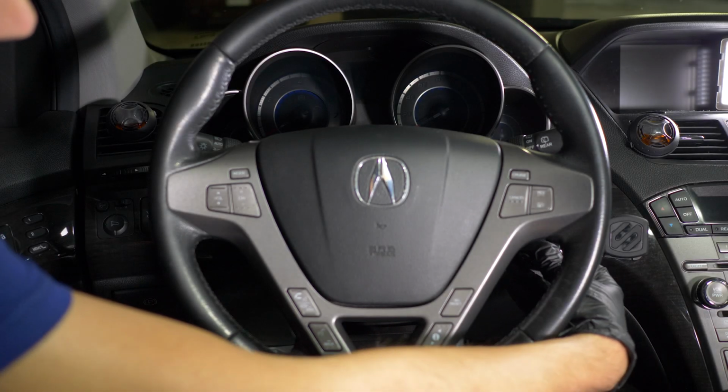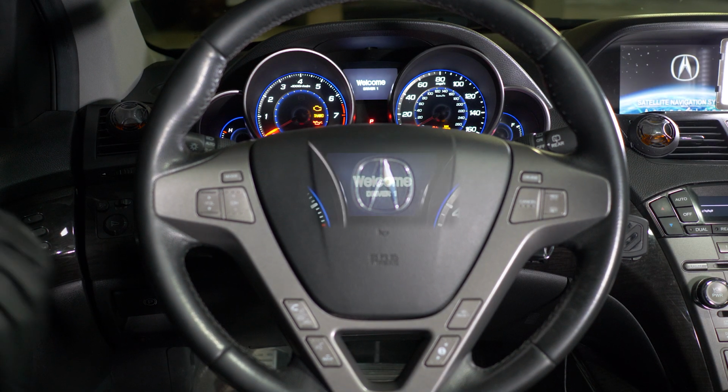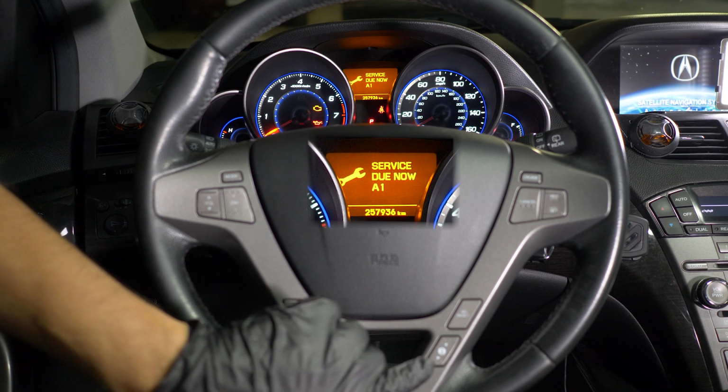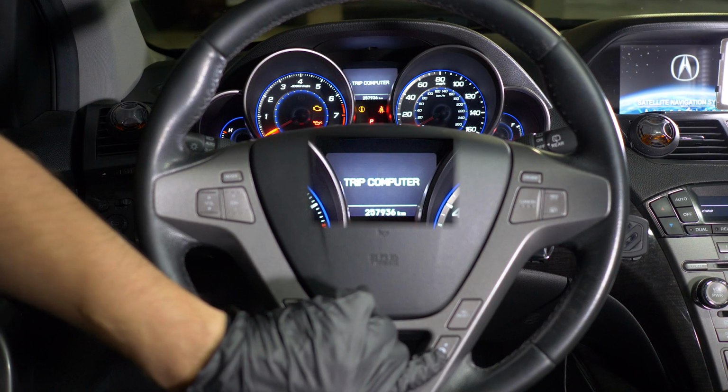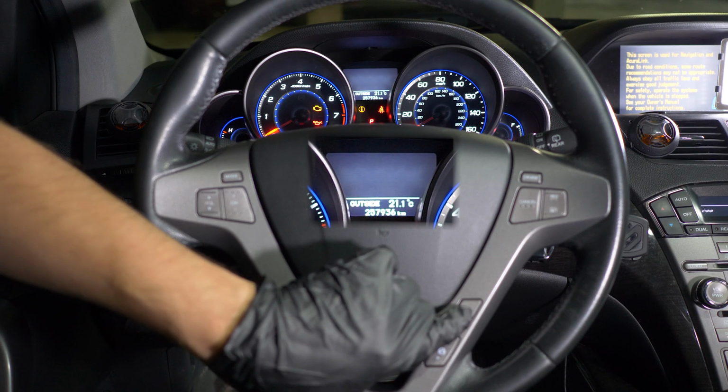Time to reset the maintenance minder. In order to do that, you need to switch the ignition to the second position. When you see the maintenance message displayed, press the Info button on the steering wheel to cancel it. Then press the Select Reset button until you see the oil life indicator.